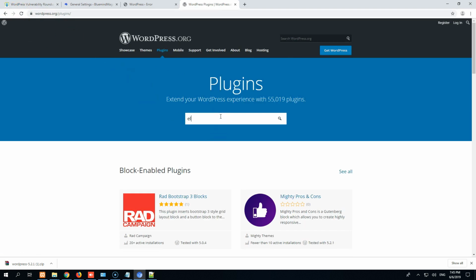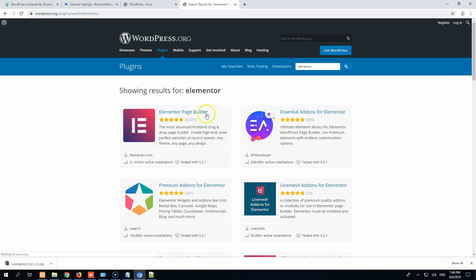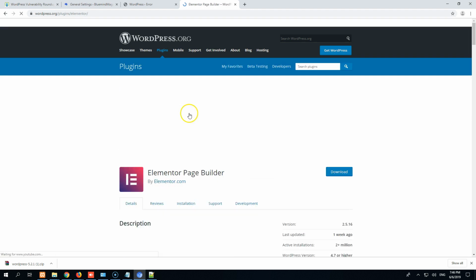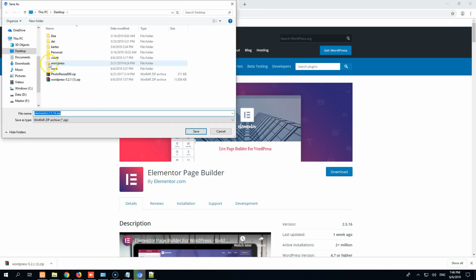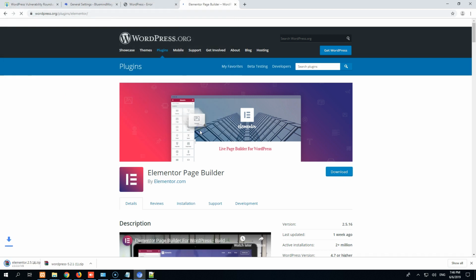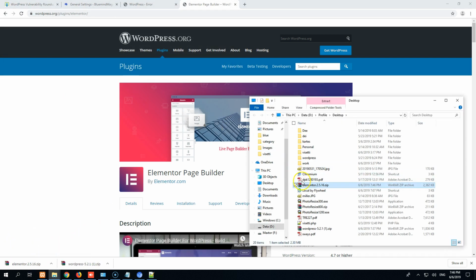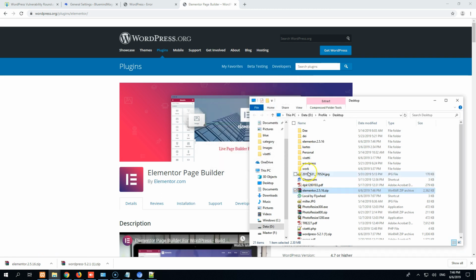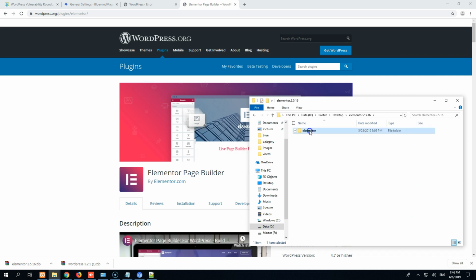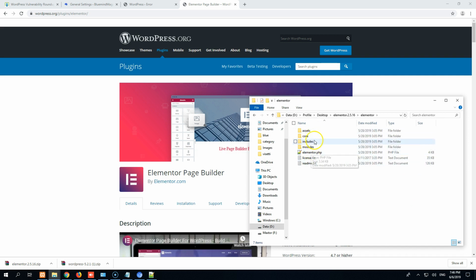Just type Elementor. Okay, Elementor Page Builder, download. So I will download the latest version of Elementor Page Builder. Save. I will then extract it so I can see it. And now I can see the files that are included.